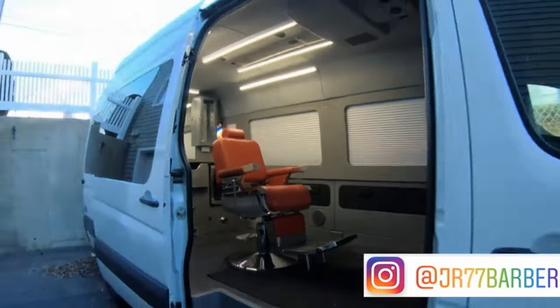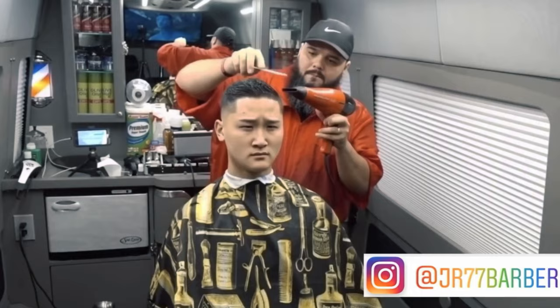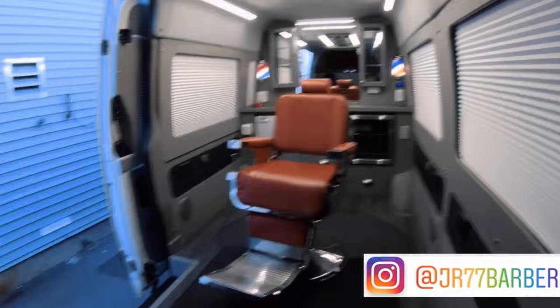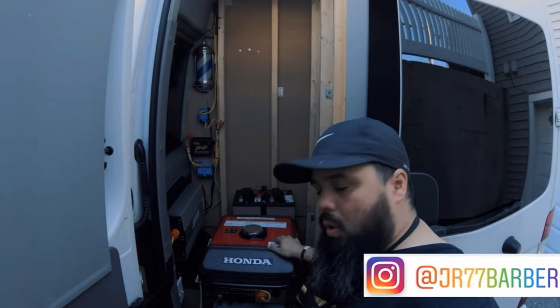What's going on, my people? It's your boy Jeff the master barber. In this edition, I'm just gonna be showing you the mobile barber shop that I had back in 2016. This is me with how I used to look inside cutting hair. I had a 45-inch plasma TV, X bar swivel seats, and a pull-out sink. I'm gonna start from the back.